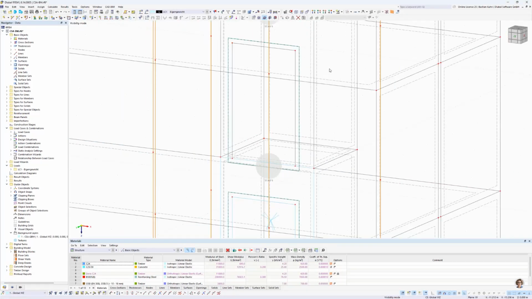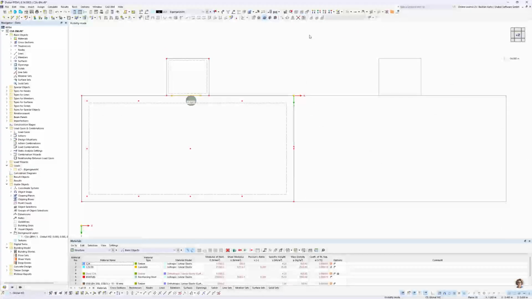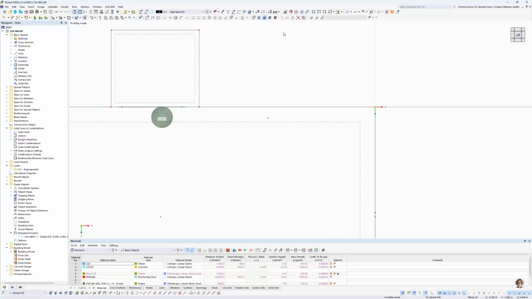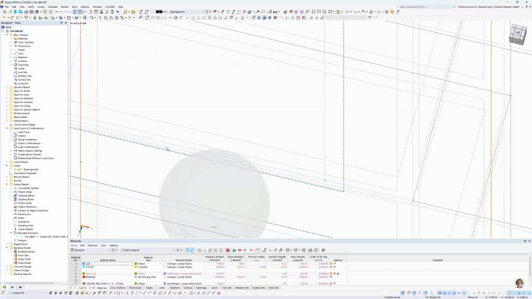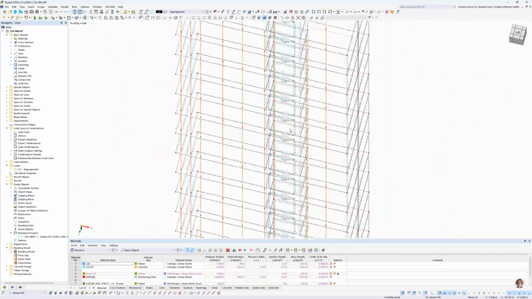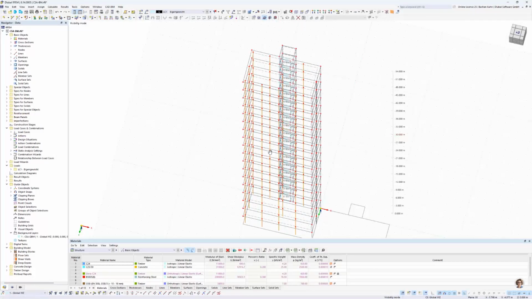Right. And I would like to intersect the lines already because it's just helpful in this matter. So here, that's done. All right, support.